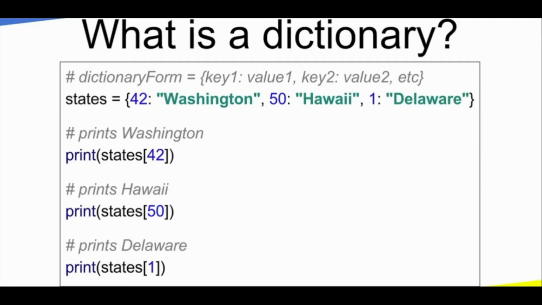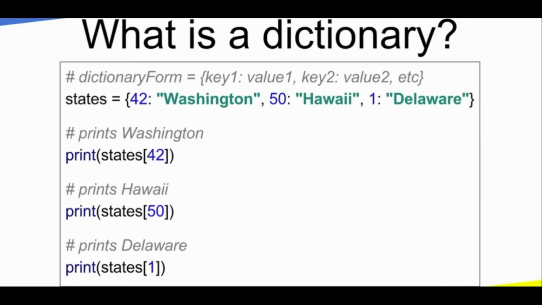We use the curly brackets to declare a dictionary, as seen over here. The keys, like 42, each have a value, and every key has a value. That's clear, and you need to define both of them. It's not like in a list, where we have only the values as elements.